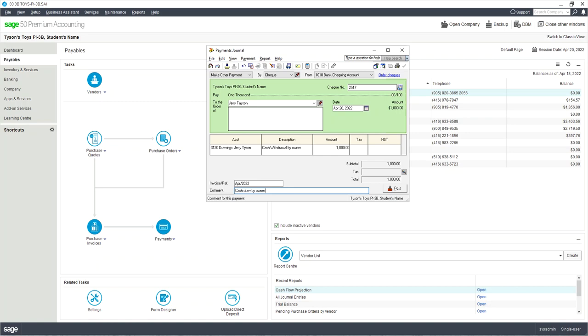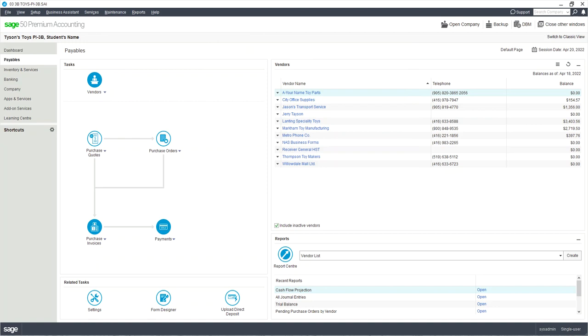And then we already checked the journal entry, and now we're simply going to go ahead and post that. Okay, post it. Okay, so it gives you a confirmation. Press OK, and then your entry is posted. Okay. So that's how you will record a payment, the owner's withdrawal gets recorded using the accounts payable module.